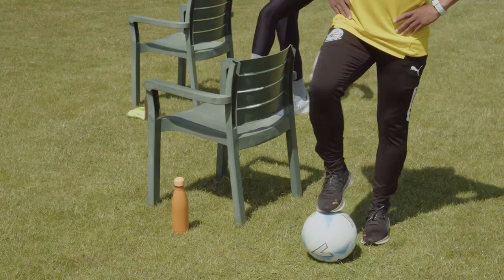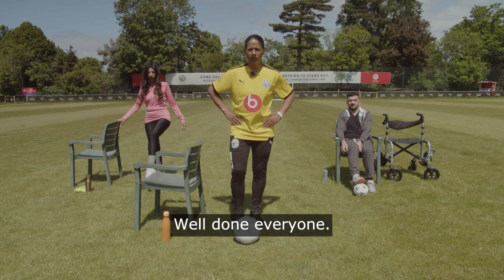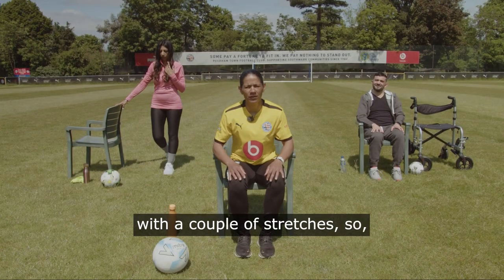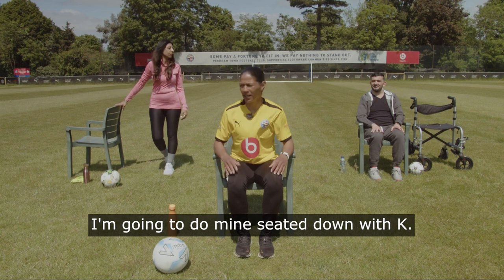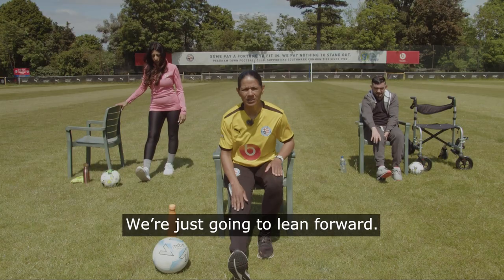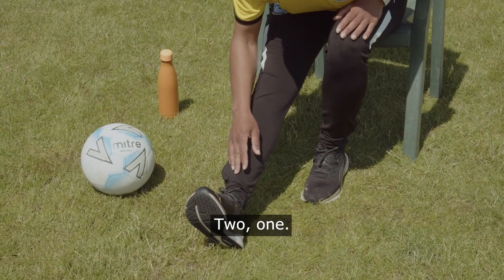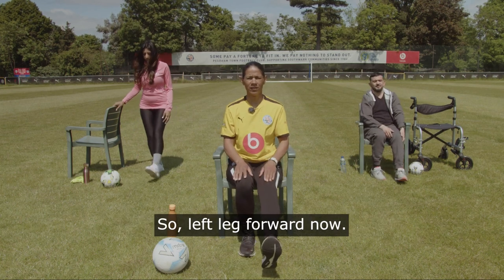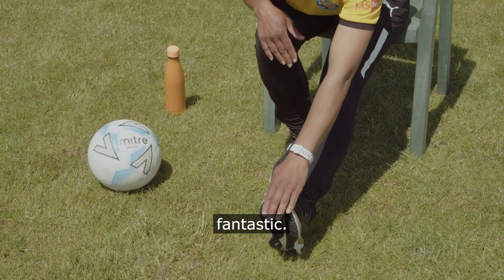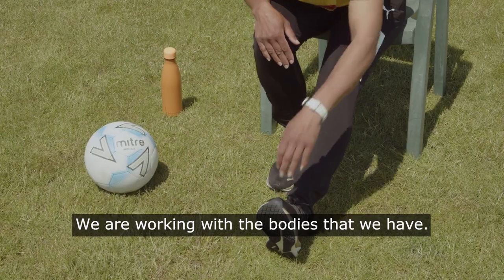Well done everyone. Have a little drink now and rehydrate. We're going to finish off with a couple of stretches. I'll do mine seated with Kay, while H does hers standing. Straighten your right leg forward, toes up, and lean forward — hold for no more than six seconds, then bring your leg back. Change to the left leg, lean forward and stretch your hand toward your toes. If you reach past your toes, fantastic; if it's to the front of your foot or only to your knee, that is your stretch and that is also fantastic. We are working with the bodies that we have. Repeat the sequence one more time on each leg.